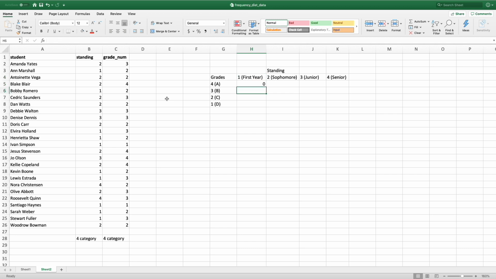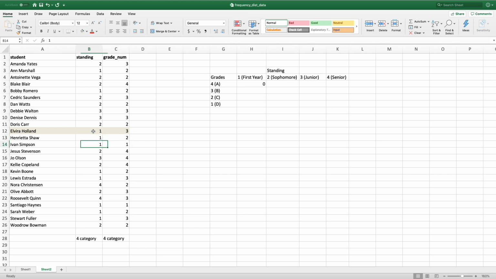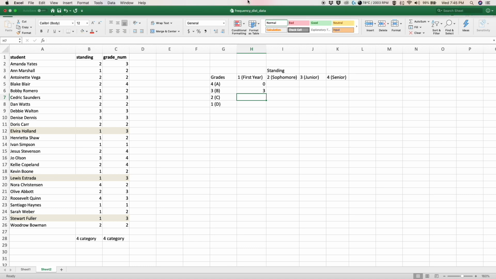Now we're going to look for 1s and 3s, so first year students who got B's. So we've got 1, 2, 1, 2, 1, 3. Here's a 1, 3. So just to show that we've counted this one, I'm going to shade that box in. We've got a 1, 2, a 1, 1, a 1, 2. Here's another 1, 3. So let's shade that in. A 1, 1, and we have another 1, 3. Shade that in. So here we have 3 1, 3s. That is 3 students who had B's in their first year.